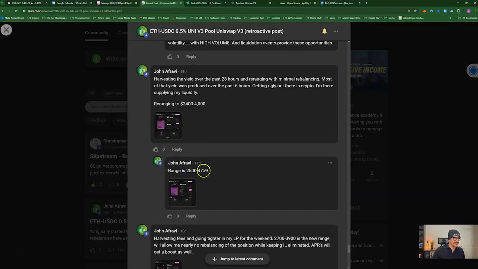So I went a little tighter, but a little wider on the upside. The reason why is I decided to hold more of the Ethereum in case we get a mean reversion back to the upside. Now this is where the impermanent gain comes in, because say you're buying a certain amount of Ethereum on the way down, and at specific price points, you have a certain exposure to Ethereum, right?